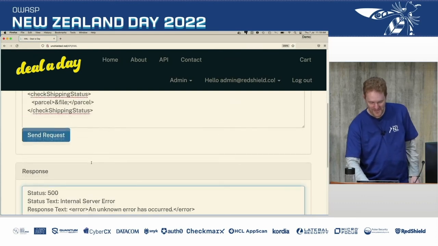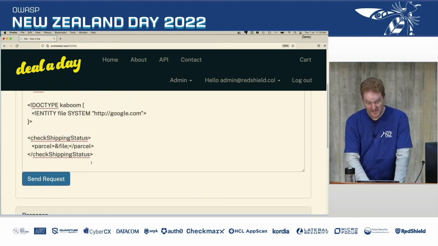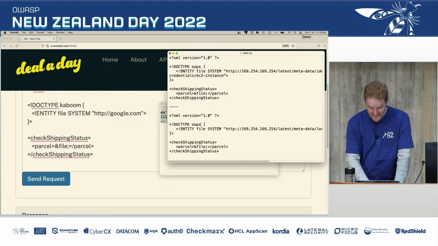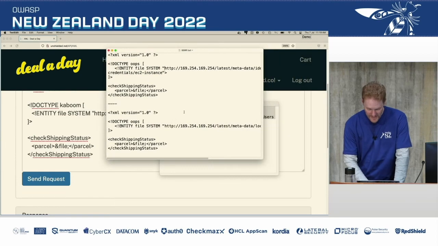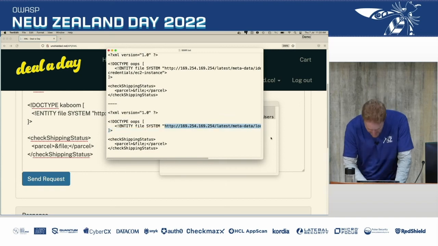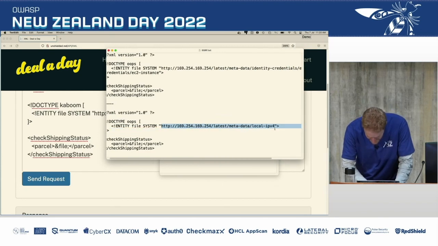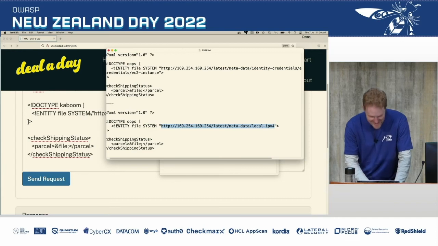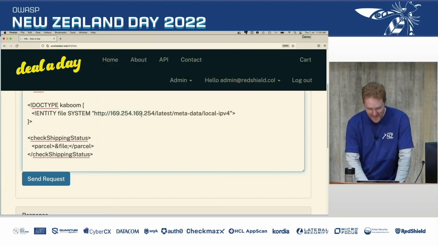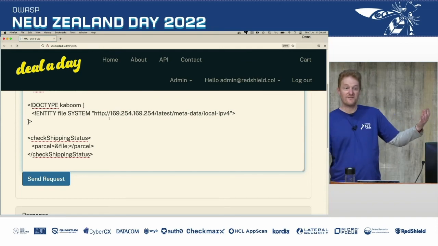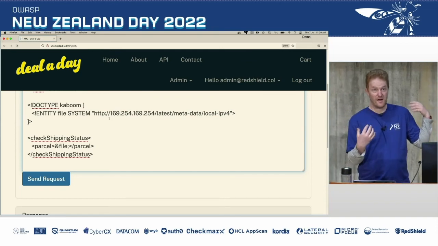Okay, so I got an error message for that, but here's a URL I prepared earlier. So this is that. This is running in AWS, and please don't hack me. This is the magic URL for the AWS metadata service, which is 169 dot all those numbers. I'm actually just having trouble copying and pasting. How embarrassing. So, every AWS environment has this IP address listening.